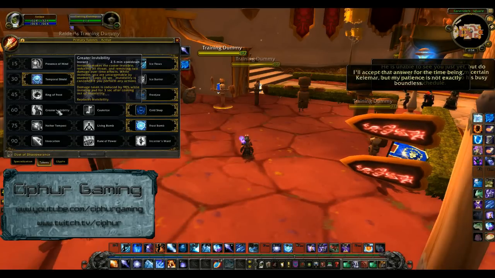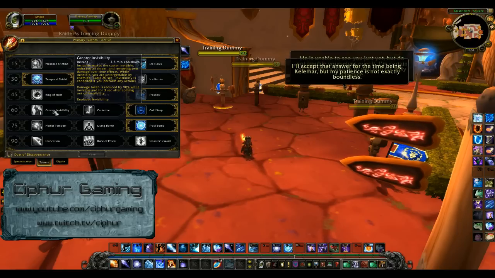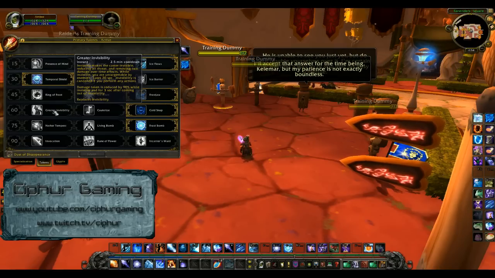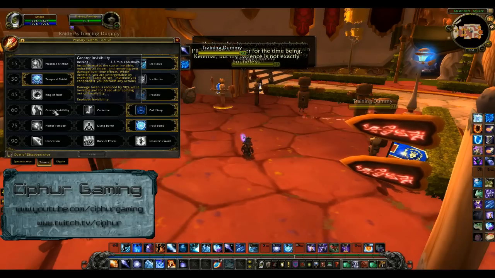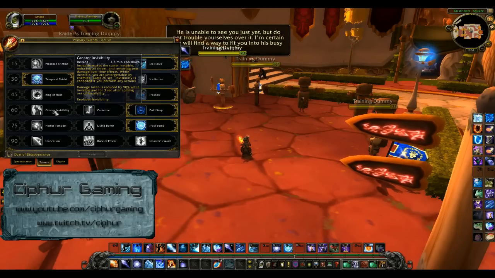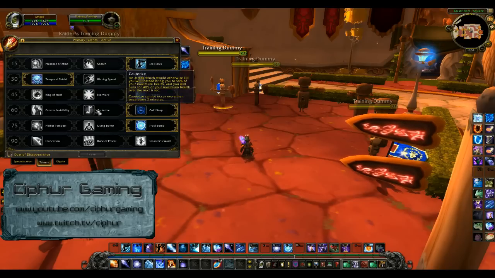Alright. Now the row after that, this is also survivability. First one is Greater Invisibility. It's going to make your invisibility instant. Drops your threat. It's also going to remove 2 dots from you. And it's going to do one other thing, which is the reason why you take it. It's going to make you take 90% less damage for the duration and for 3 seconds after you come out of invisibility. So, pretty interesting there.